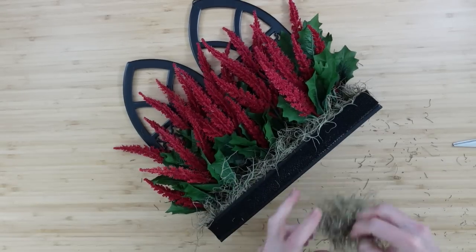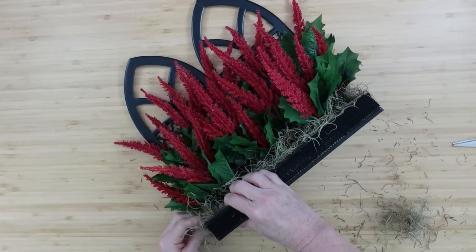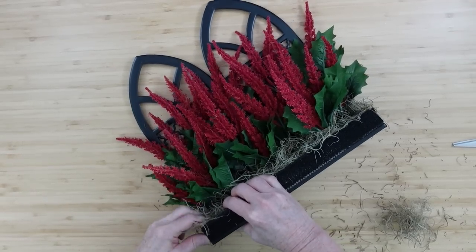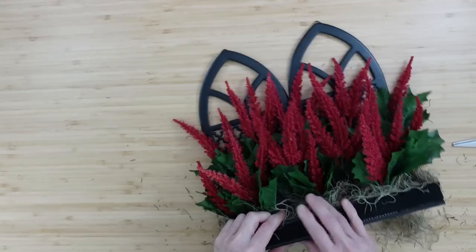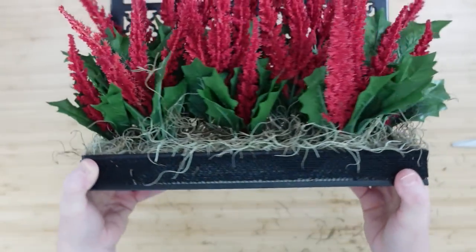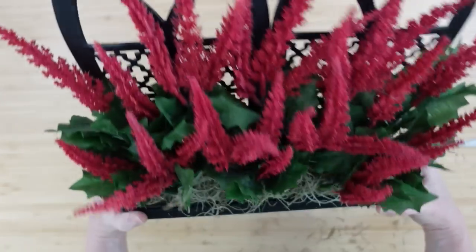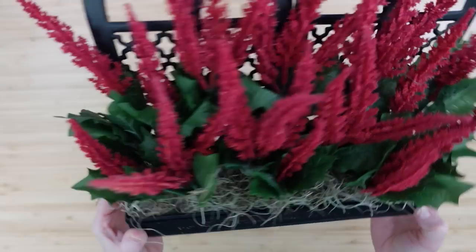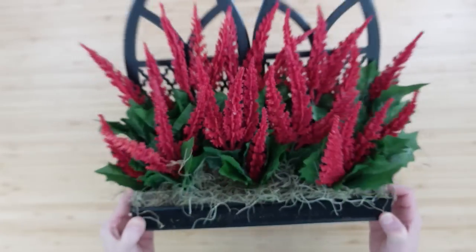It's going to stay in there fine by itself, though you may have a little bit of shedding. It's all in how you do it. Feel free to trim it up and give it a little haircut if it needs it. I think this is a beautiful piece of romantic spooky everyday decor — you could have it in your bedroom, on your fireplace, on a narrow shelf — it really doesn't even scream Halloween.